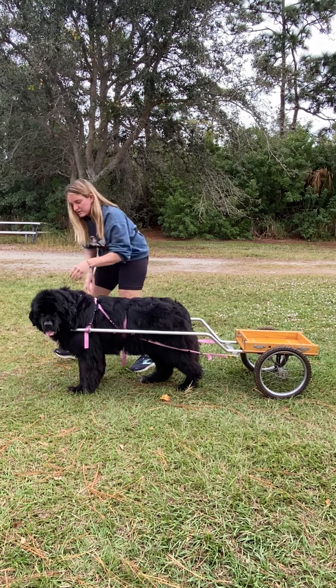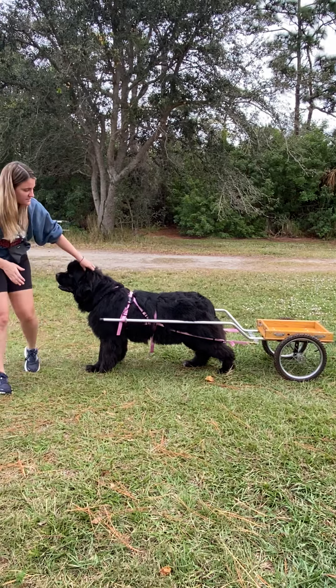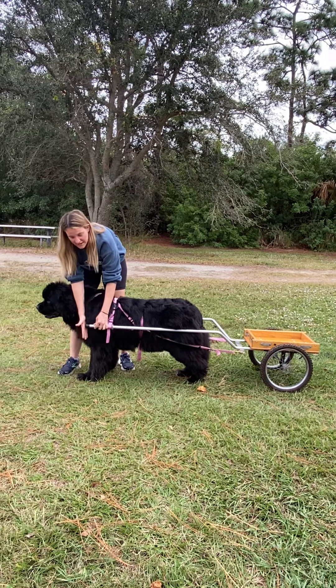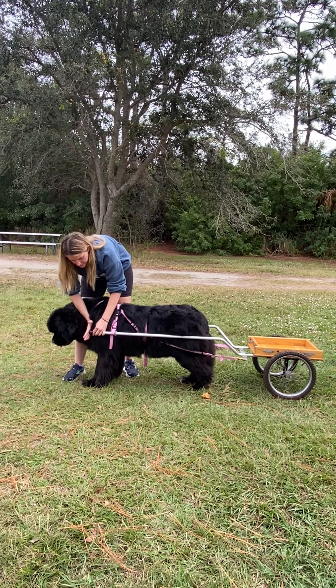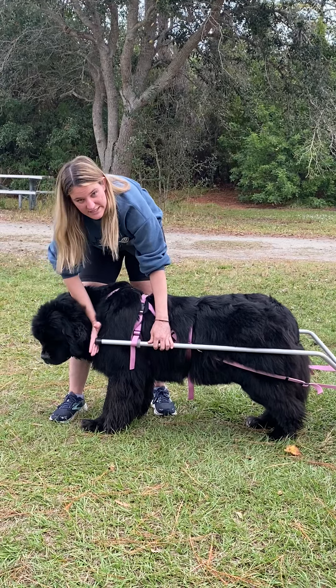When your dog is hooked up, Darcy's fits her correctly. You want the beginning of the shaft to fall right at the start of the shoulder blade right here. I'm touching her shoulder blade and also the front of this shaft here, so it's perfectly aligned with her scapula. And it's like that on both sides.